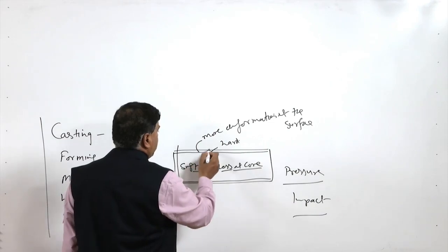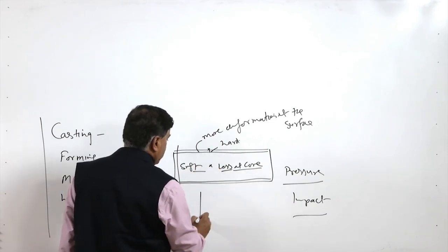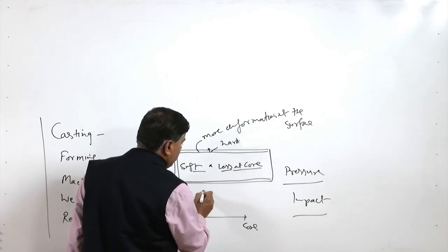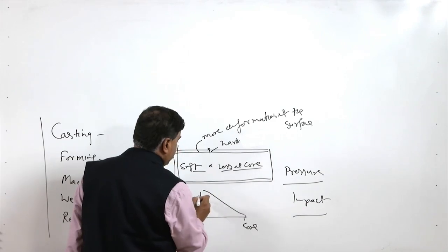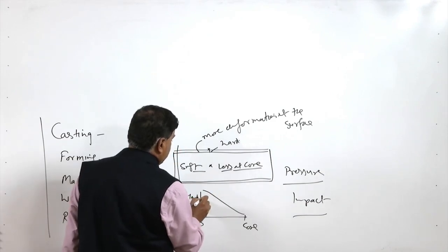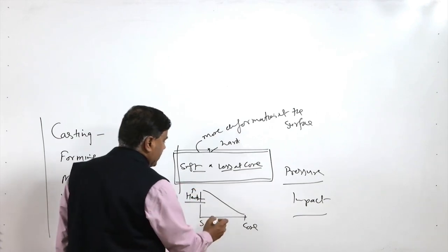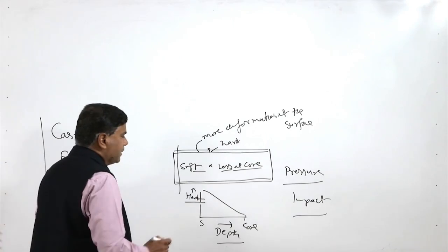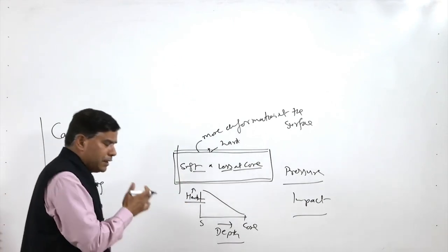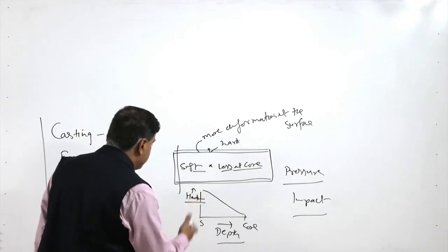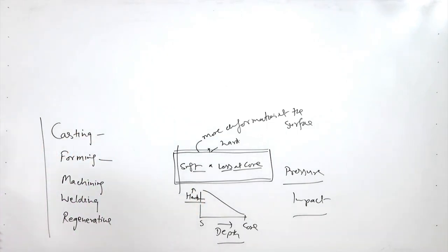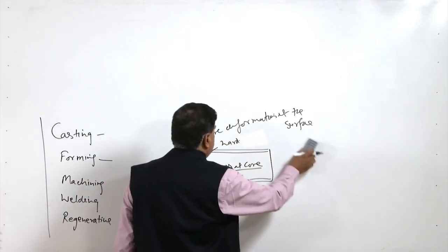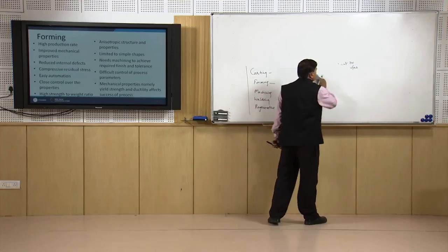Like, if you measure the properties from the surface to the core of the material, we may find that there is a continuous drop in the hardness and strength of the material with increasing depth from the surface. So, with this kind of trend, the property variation is attributed to the difference in work hardening behavior.